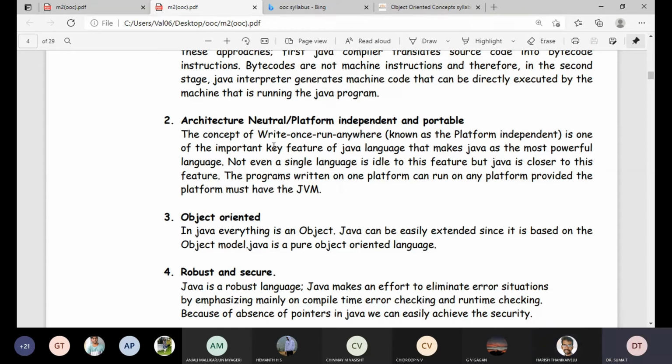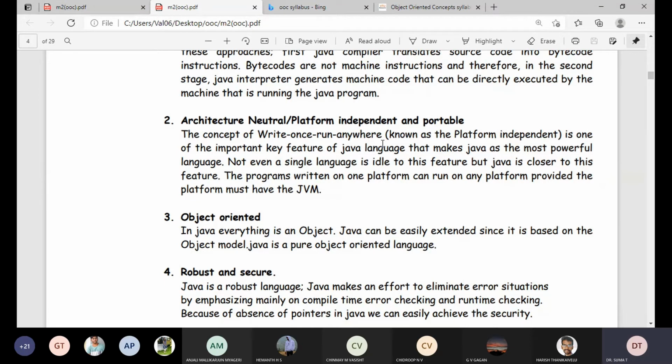See, platform independent and machine independent both mean the same. Once you have written a solution to a given problem using some computer programming language, that can be run under any operating system, or under any make of machine, whether it is manufactured by TCS, HP, or some other company. Suppose you have written a C program. That C program can be executed under Unix, DOS, Linux, and even Windows. So that is called platform independent.